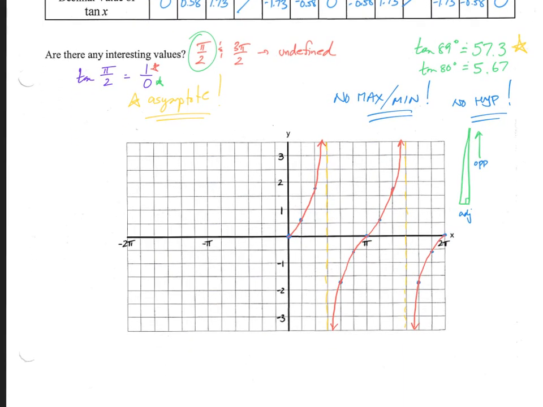Now, for us to be able to work our way through, there's a couple key features that I want us to address. The first thing that we should know is that when we deal with our tan curve, if you had to calculate the period of your tan curve, your period is pi. Notice that for both your sine curve and your cos curve, your period was 2 pi. It takes a full rotation to repeat, where your tan graph only needs half of a rotation to repeat.